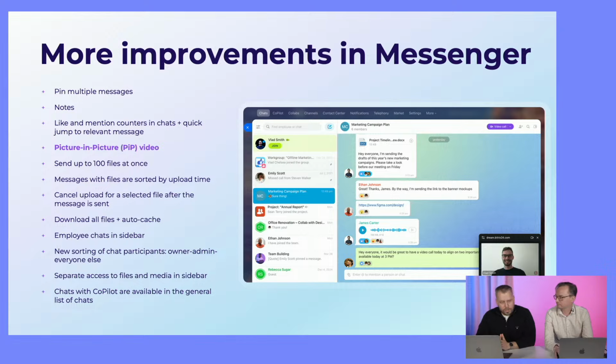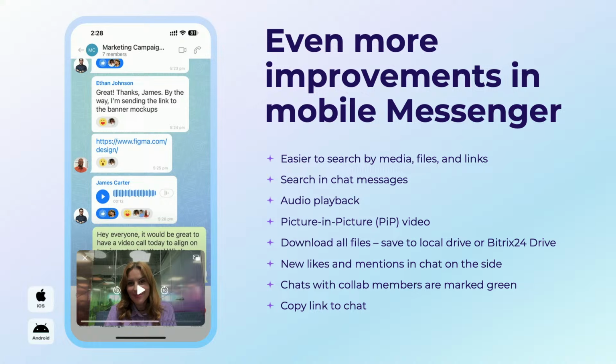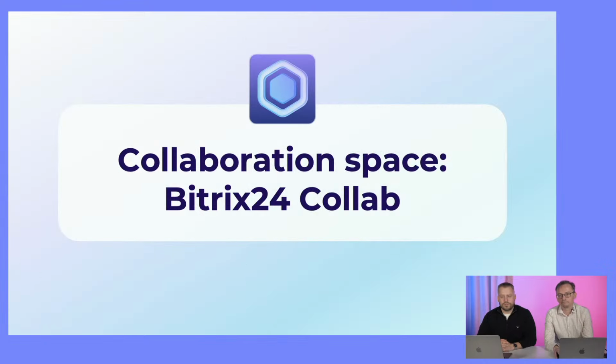We did a great job working with files, working with information in chat. It now works faster, and the process of working with files is a little bit more natural, a little more understandable, the way we work in all the messengers right now. And that goes for the desktop messenger, the web messenger, and the mobile messenger. Pretty much we go in parallel when we make improvements. Yeah, so now the process is much smoother, much faster, both in your web version and in mobile version, of course. We understand how many of our customers work only in mobile versions. So for us, it only makes sense to make more improvements in the mobile version as well.